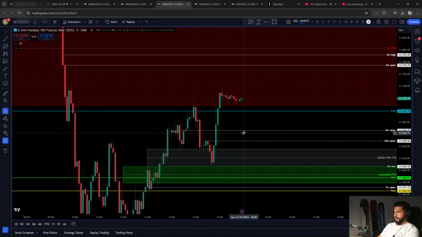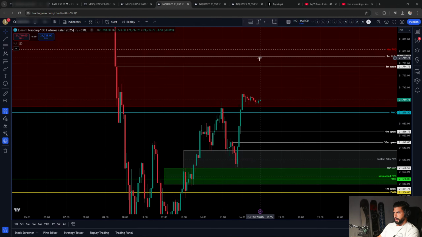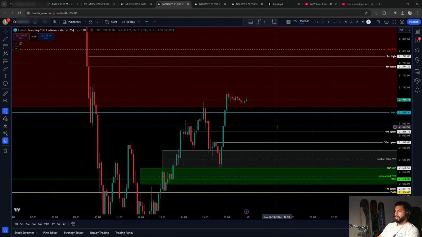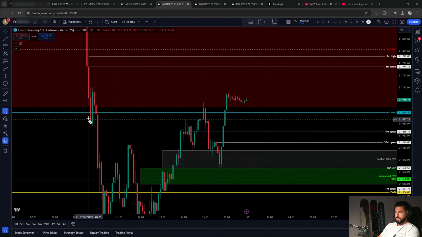And then just at a quick glance, you have a fair value gap on the 5-minute in between here. You have a bull flag structure as well, which might lead into these targets here. Excuse me. But we did come back into this price action into the end of the day.